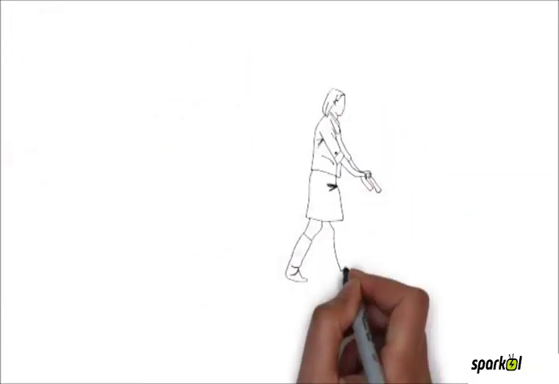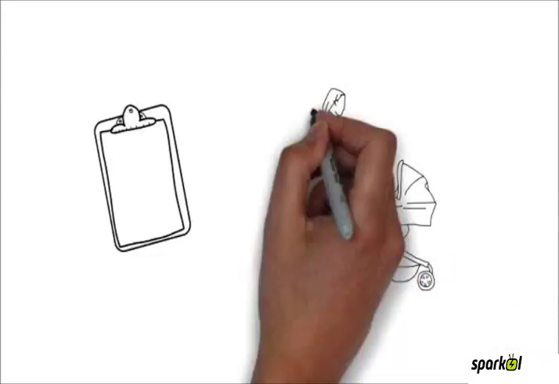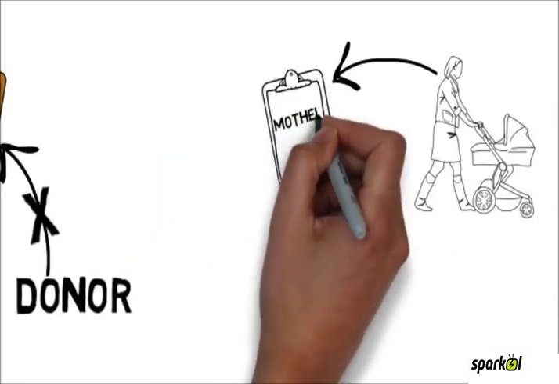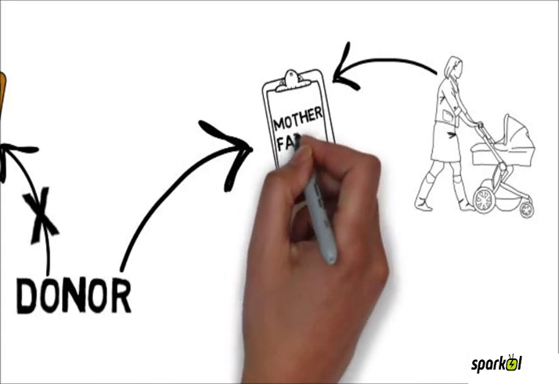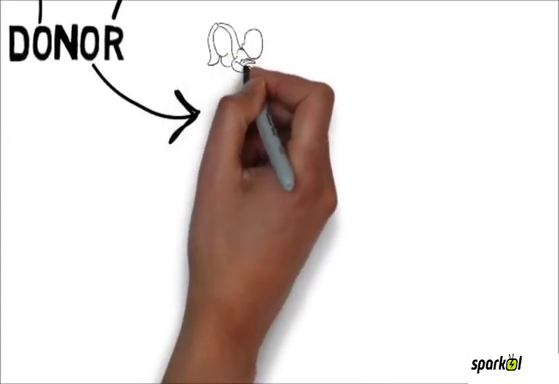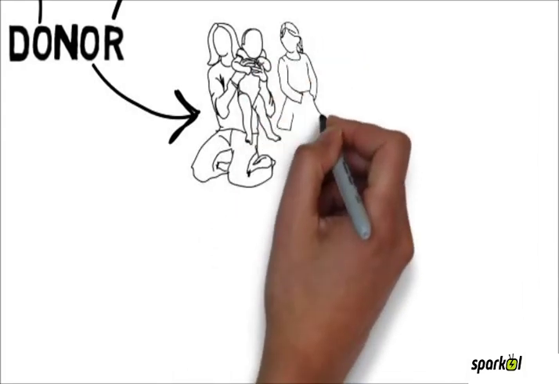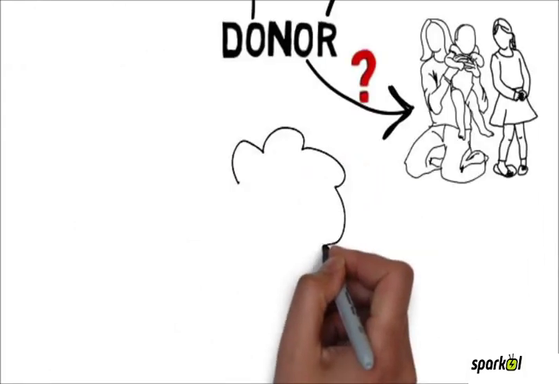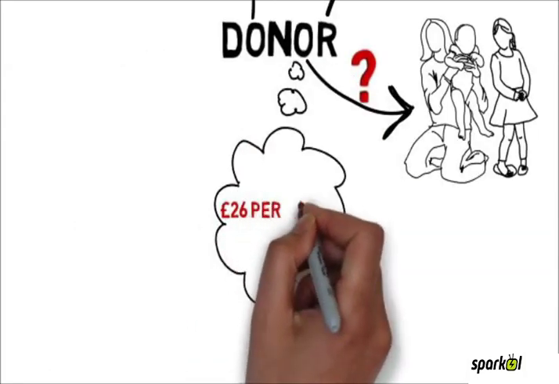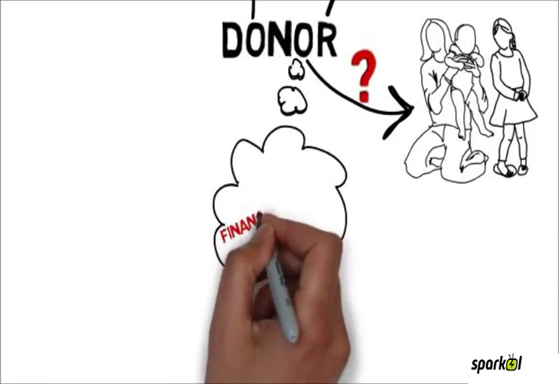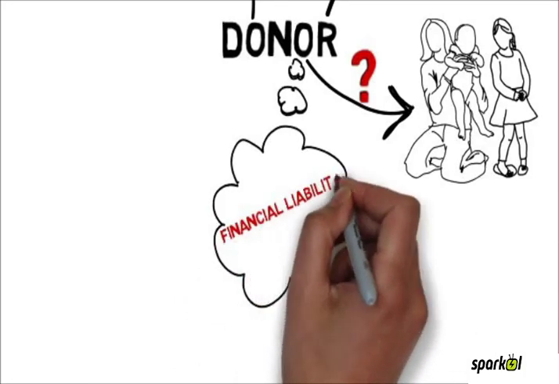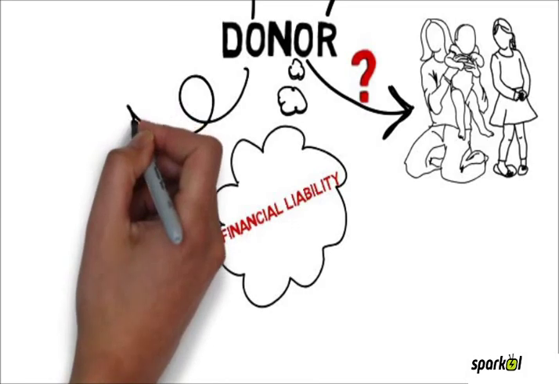But if Ben was the son of a single heterosexual or lesbian woman who didn't use a fertility clinic, then the donor would be Ben's legal father, liable to provide for him financially. A donor found himself in this situation when he donated his sperm to his lesbian friend so she could have two children. Thirteen years later, the state demanded he pay £26 per week to contribute towards his children's upkeep. The donor had unwittingly brought upon himself this burden, but the pendulum swings the other way.